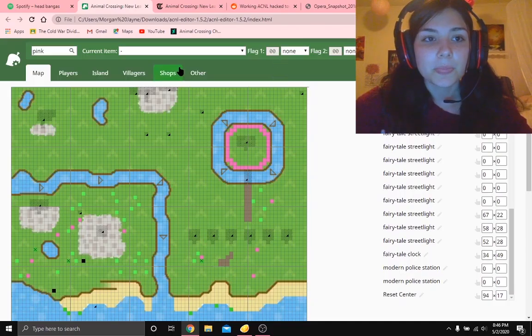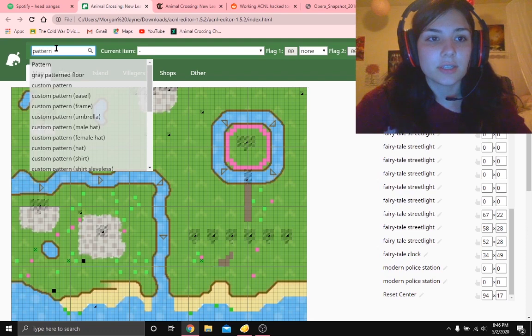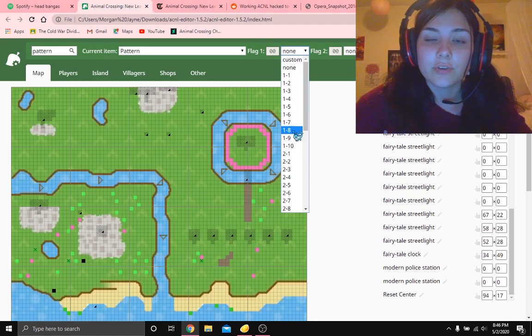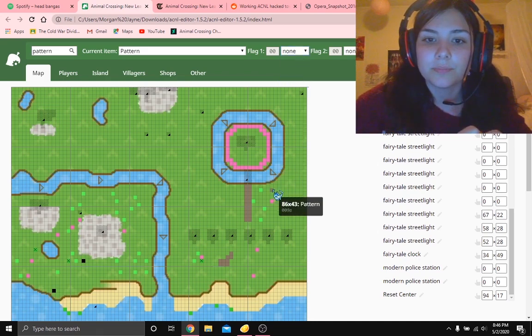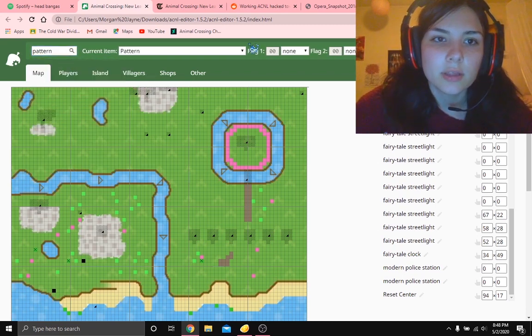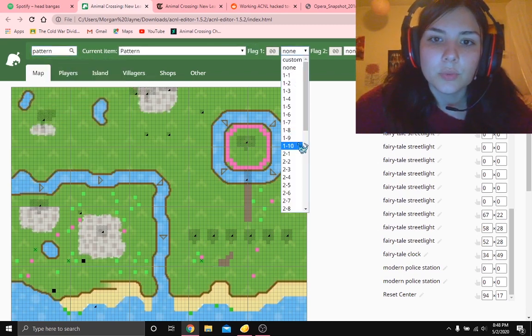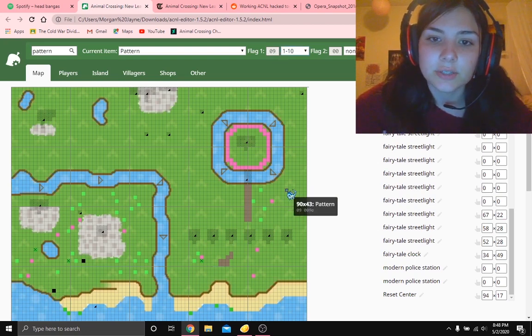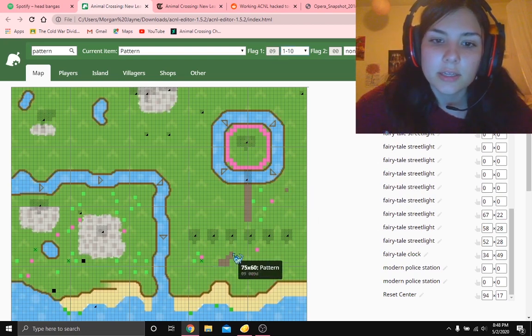And then if you want to put a pattern down, you just click pattern, and then do whichever number it is plus 1. So for example, if your pattern doesn't have a number, it will be this one. So if you want to do your pattern number 9, for example, as you can see that small number, what you want to do is type in pattern, make sure it says current item, go to 1-10, because that is what the pattern actually is. As you can see right here, it says 0-9. You can also type it in if it's easier. Then you can see same pattern there, same pattern there.